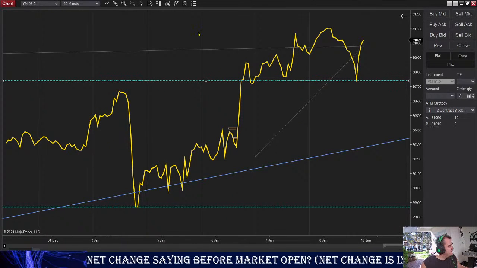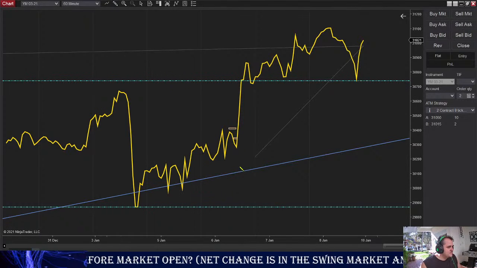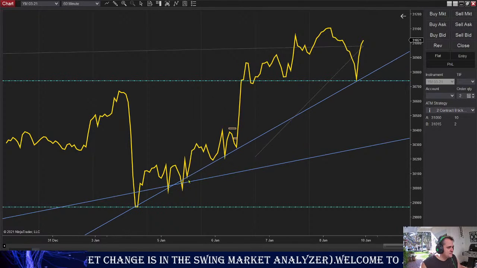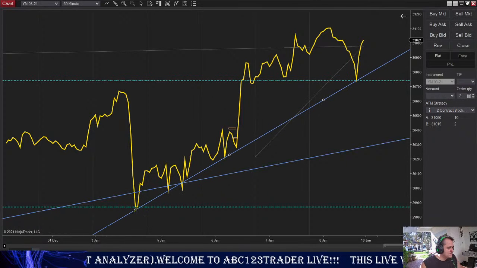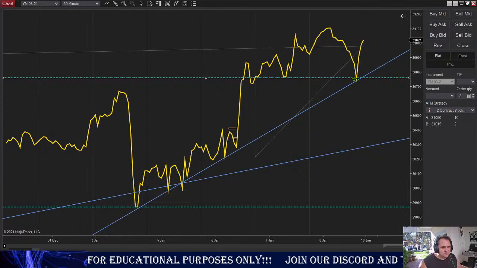But what I want to show you, let's extend this. I want to show you how you can consistently be consistent. When you see where we hit the bottom, well, we can do that one, whatever, as long as it's touched as many times as possible. But look how it literally hammered that one day. We had a support and resistance. As you can see, this area I hit is where I traded, like I said on Friday, when I used the market maker and everything.